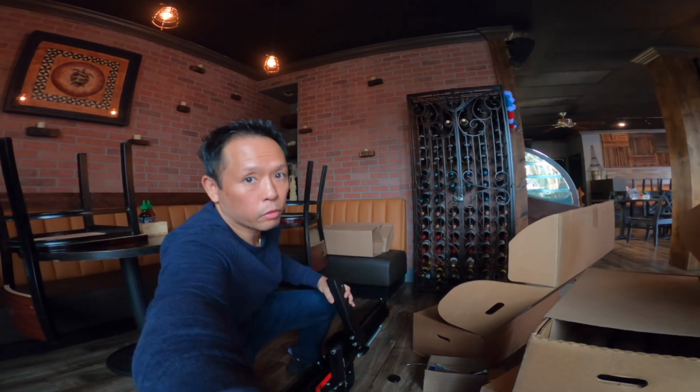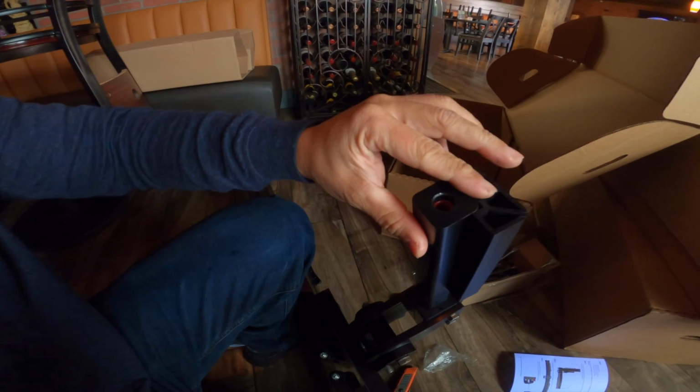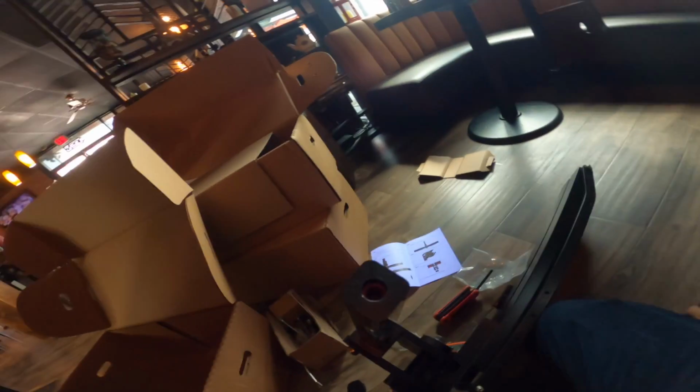I got a 1 1/4 rack, which actually can fit a 1 1/4 or a 2-inch hitch. So you're gonna take off this piece, that will make it a 2-inch hitch. And once we take this off, it's gonna be just 1 1/4. And that's it. Now it's a 1 1/4 inch.